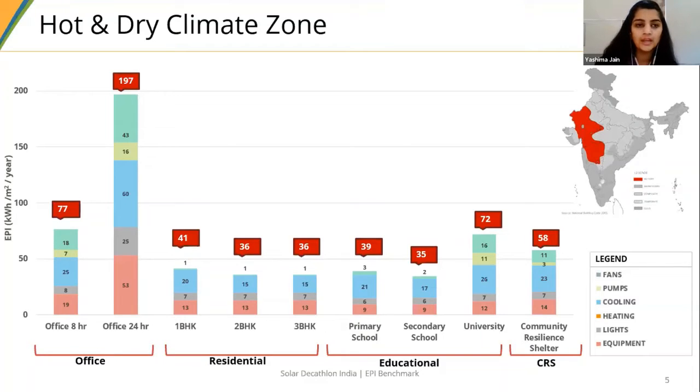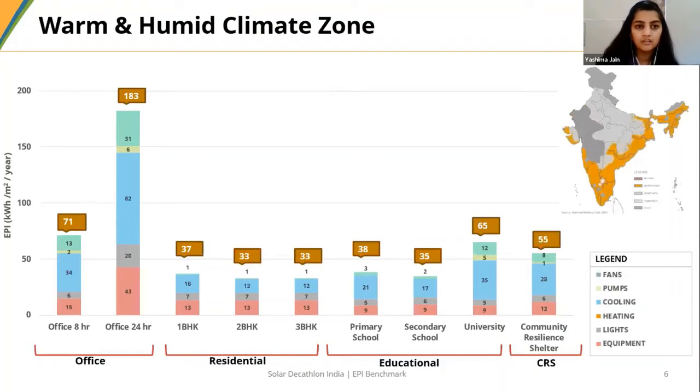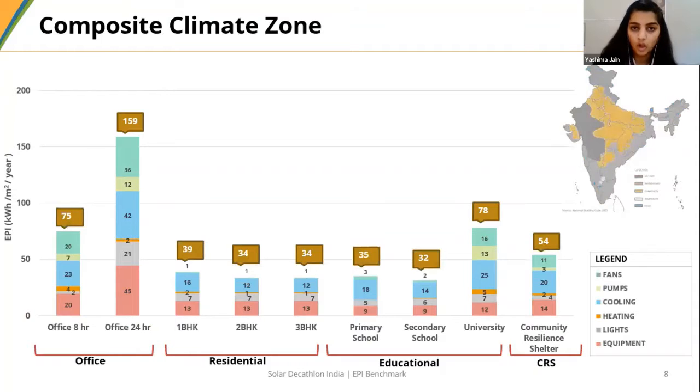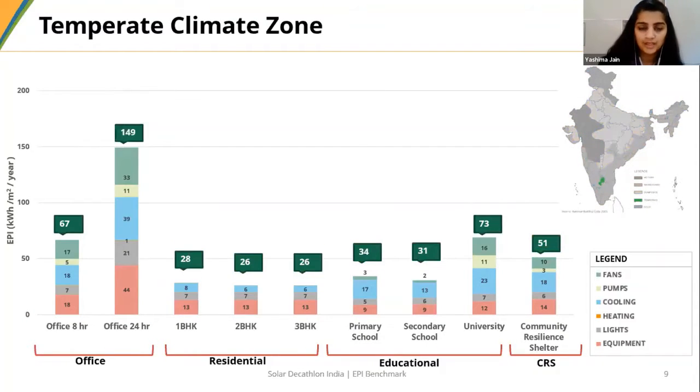And the overall EPI number is given in red at top for each building typology. Similarly, we have results for warm and humid climate, then cold climate zone. Next is composite climate, and the last is temperate climate zone. Now, these results will be shared with your faculty lead and your team lead, and you can reach out to them if you want this information.